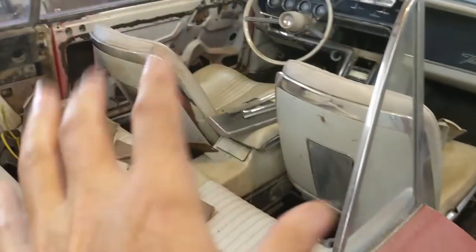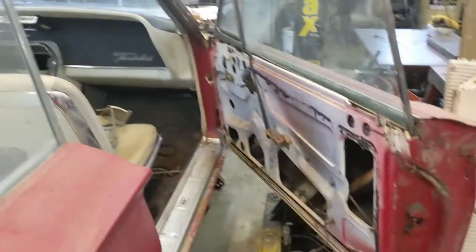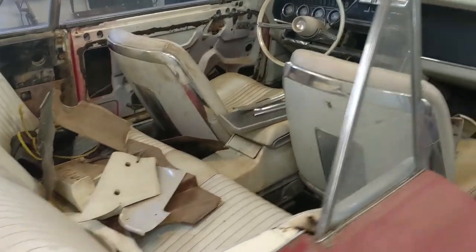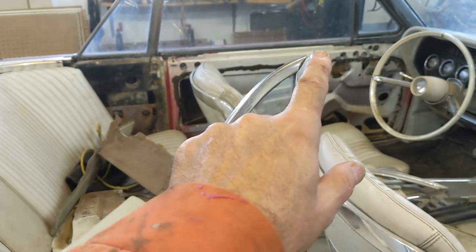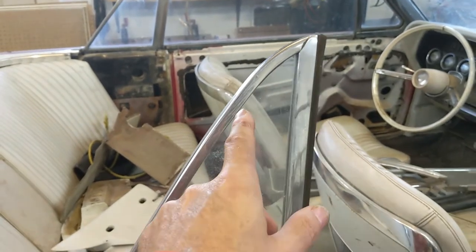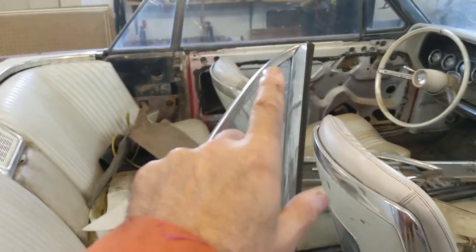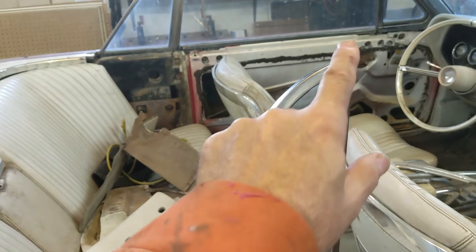Anyway, I've decided it's going to be the interior. The door panels are already off, and I'll try to get these sail windows out too. They'll be coming out. One thing I never noticed before, because I never looked close at it and wasn't ready to work on the car, but Nick mentioned these convertible windows as opposed to the hardtop windows.